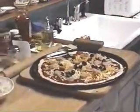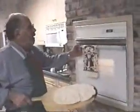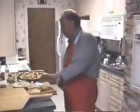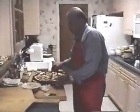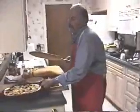And this is pretty much just about ready to go. So that would go in the oven. Now the oven is just about at the temperature that I want, so I'll go back to this segment here. So I'm going to put this on the stone probably for about 3 or 4 minutes, and then we'll take a look at it and see what it looks like at that period of time. Meanwhile, the pizza should be placed kind of like in the middle of the oven rather than the top surface. So if it's in a steel pan like this, you put the rack in the middle, and I will deliver this to the oven shortly, but after I remove the other one from the oven. So we'll take a break for about 3 or 4 minutes.